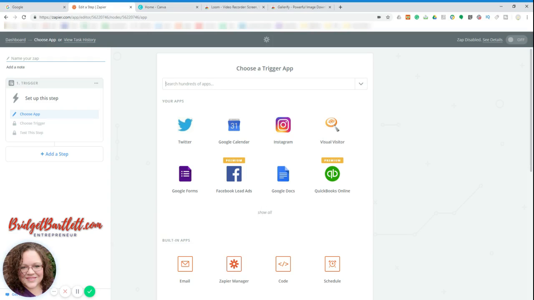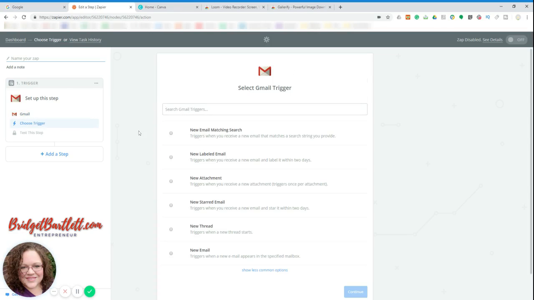You'll look here so you can search. We'll search for Gmail. What I actually have this set up to do is when I get a Gmail email, I take that contact and add it to my Google contacts, and then I will add that to my contact mailing list. But for this purpose, just to save time, I'm not actually going to do this because this is my real active account, so I don't want to interrupt those processes. So what I'll do is they have all of these options here that you can choose from.